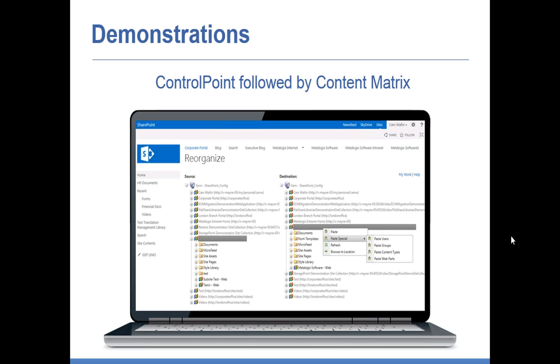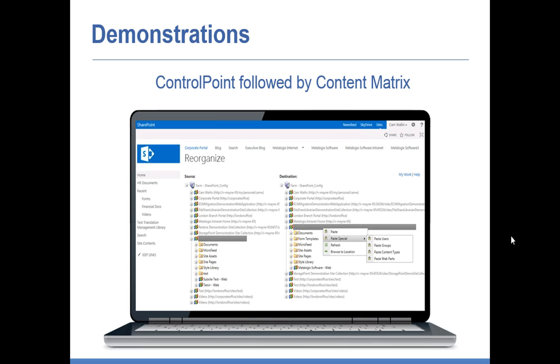So by integrating StoragePoint into Content Matrix, what it enables you to do is, as we're moving all of the content from your current SharePoint environment, we could write it off to your SAN directly or directly onto your network storage, or even take advantage of Amazon or Rackspace or any of the clouds that are now in Australia and say, hey, from a storage perspective, I want you guys to hold on to this, but I want to control it and still run it in my SharePoint.